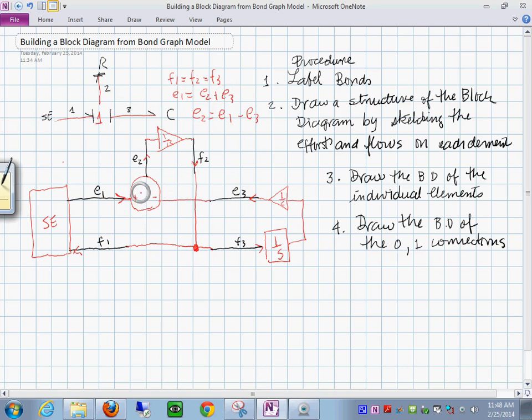In here, e2 is equal to e1 minus e3, but you see the way it is written here is e1 plus e3. So in order to keep consistent with the half arrows, this has to be a minus sign. In fact, we will have e1 plus e3 but with a minus sign so that they will fit this equation.